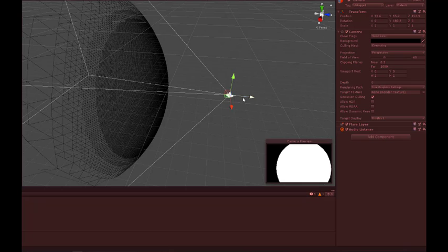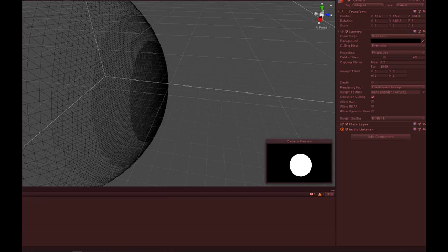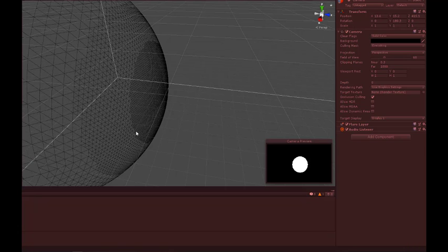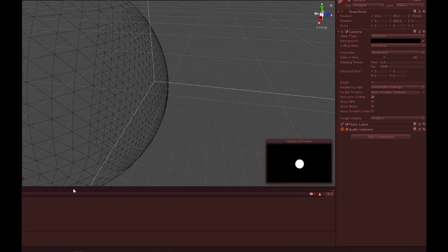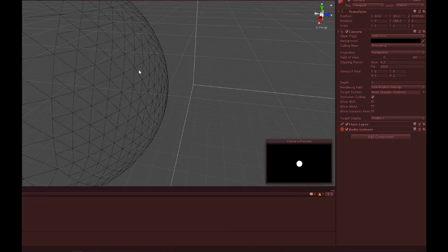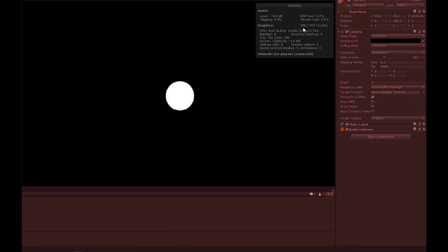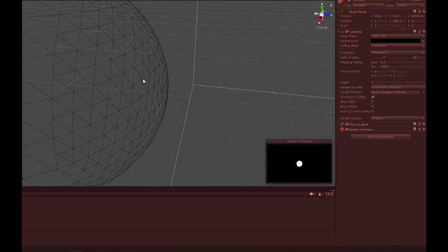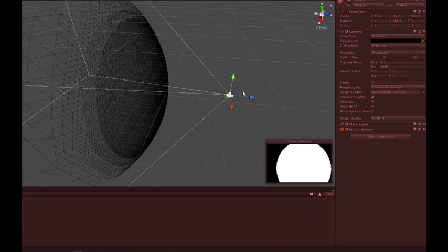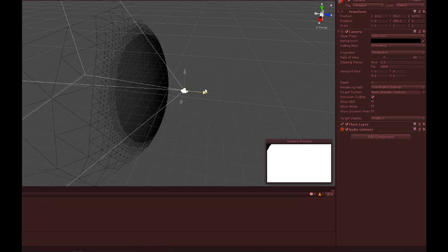Now if I go far enough away, let's take this player. As he goes away, you can see how the level of detail starts to go down because the player is going further and further away. And when the player is really far away, you can see that the level of detail will be generated much, much faster. We've got somewhere between 300 and 390 frames per second at 3 millisecond generation for that mesh, because there isn't a lot of detail that needs to be rendered. So it gets a little sluggish when the player gets about here, because you are generating enough detail of the planet for the player to see as you get closer. But again, there's a horizon that gets generated.